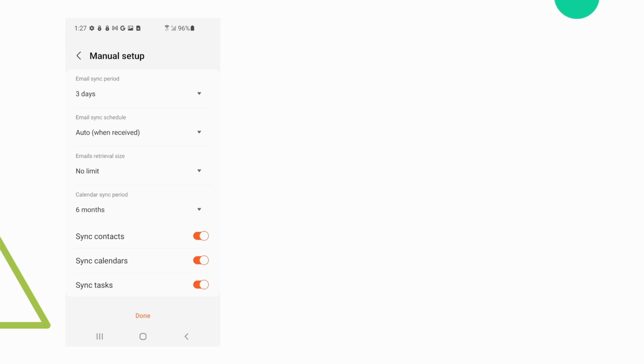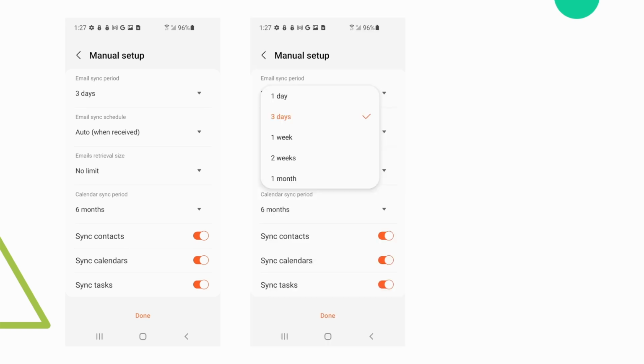So assuming all that information was correct, now your mailbox is basically set up. But now it's asking you for some information about how you want it to synchronize. If you look at the very top of this screen where it says email sync period 3 days, that's the default. That means there will be 3 days worth of email that will sync on your phone. So today, day before yesterday, day before that. So just the really current stuff. But if you need more email than that on your phone, you can tap that and choose some other selection that synchronizes a little bit more email.